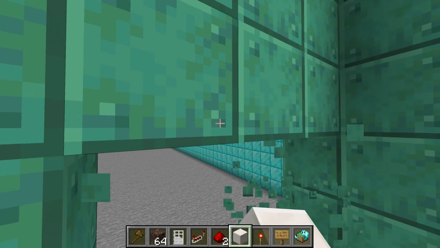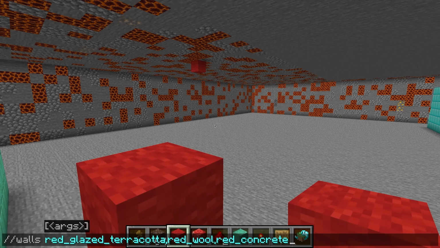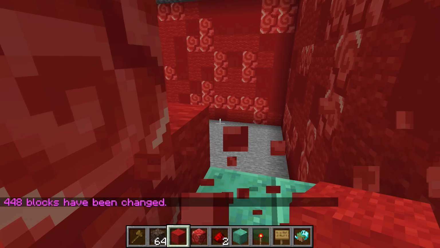Let me just make an exit over here so we can start working on Mongo's celebration room. So I'm gonna set the walls of this room to be different types of red blocks. Take a look at that.